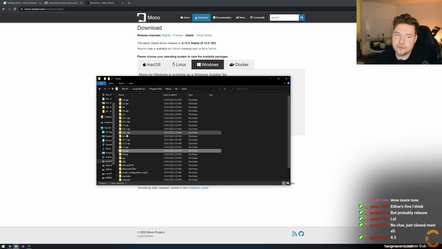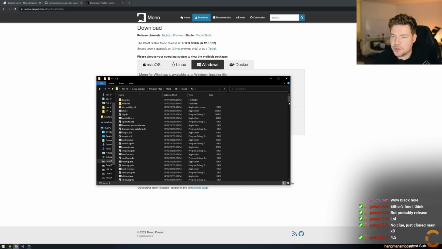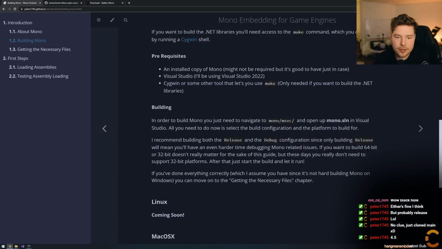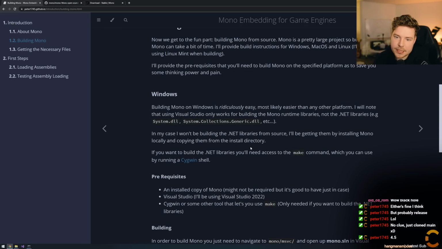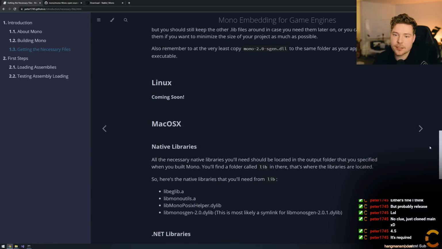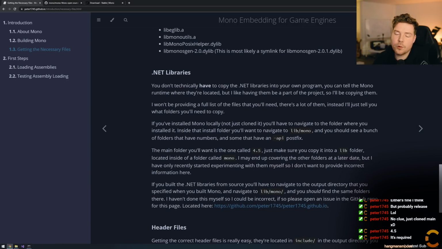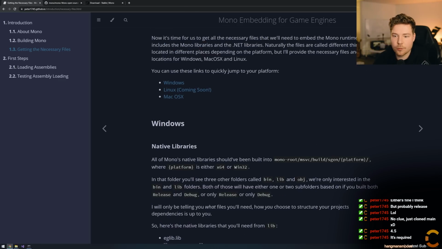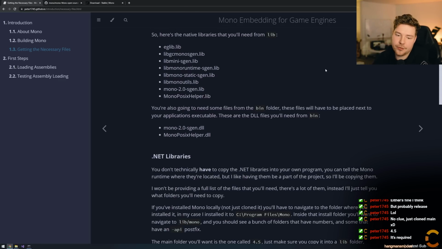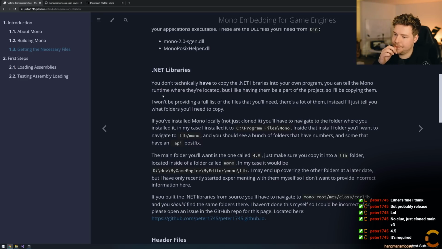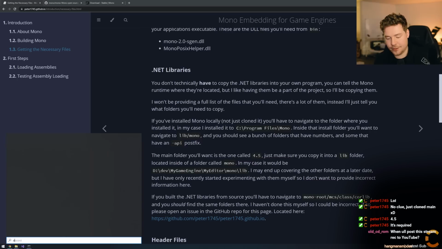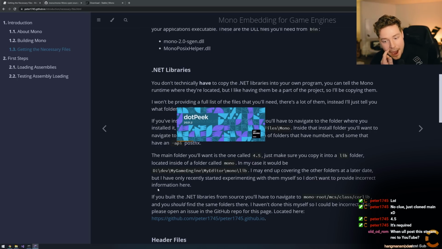So Peter's saying 4.5. Is there a specific reason why we need to load 4.5? Is that going to be the version we're going to use? And if so, why? One thing that confuses me with Mono, and I always bug Peter about this, is how do the versions work? What can this support? What version of .NET? What version of C#, the actual language version? How does all of that work? Because I still don't understand that.